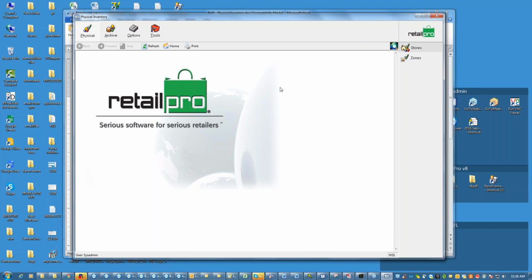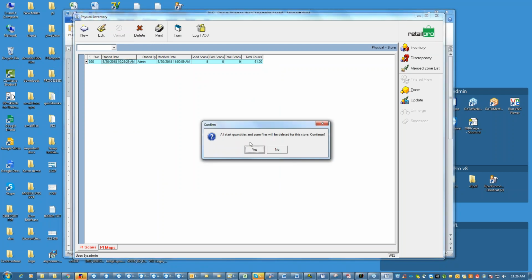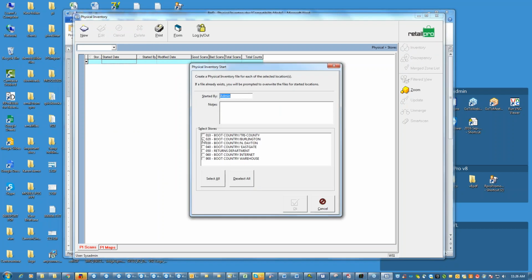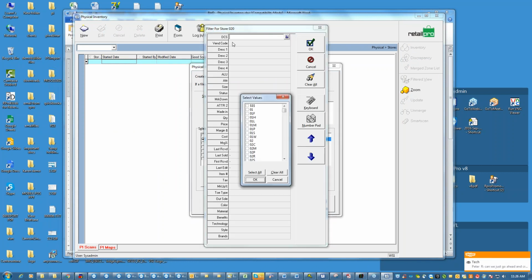So in the PI tool, when you go to start the physical, you pick your store, and then you get this. If you're going to count everything for a DCS or everything for a vendor or something like that, then you tell the system up front, only build stuff for that file.